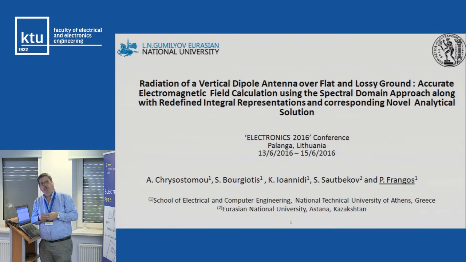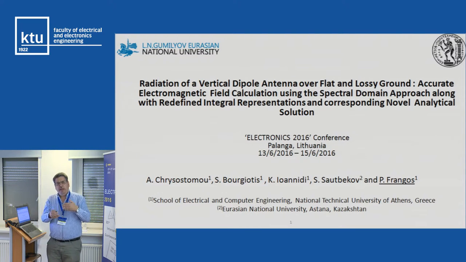And of course, you know that there are a lot of empirical methods, and this is a famous problem. Scientists have been dealing with this problem since the 1900s, like Sommerfeld and Norton, during the Second World War, I think, or earlier. They had a lot of interest in this famous problem, and nowadays, of course, we have the well-known Okumura and Hata models, which are empirical models to calculate the path loss and so on.